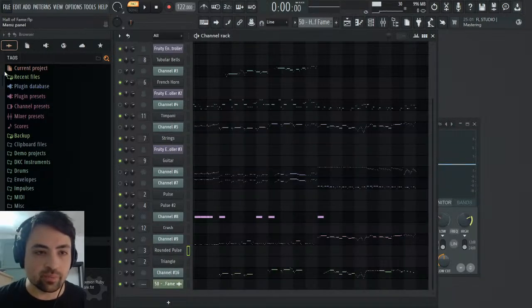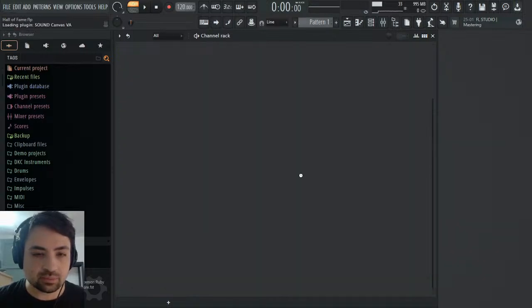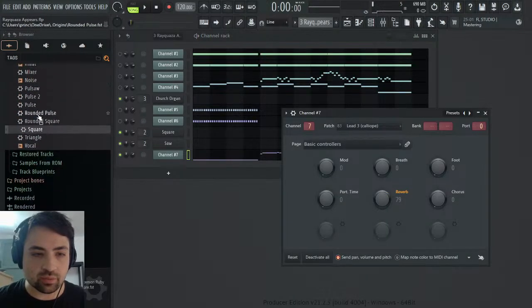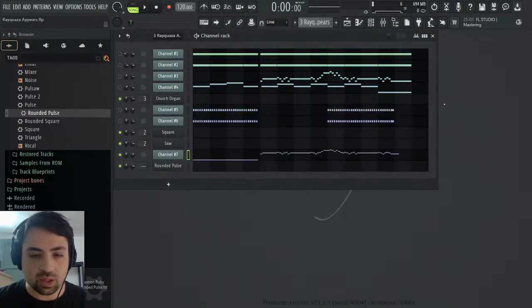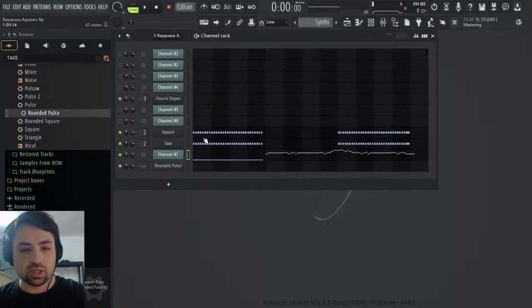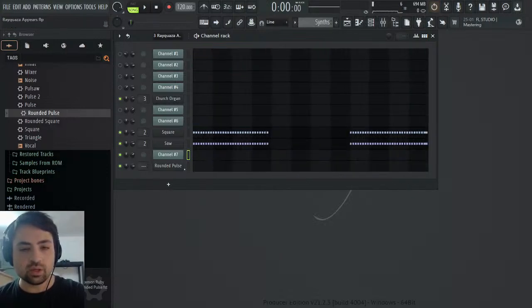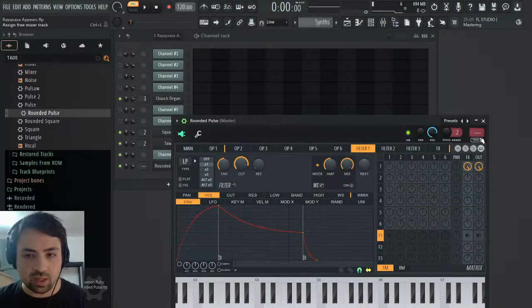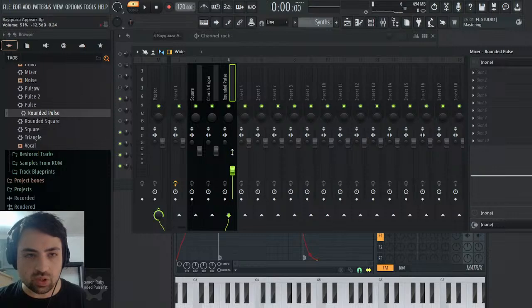Let's go back to Rayquaza. Let's fill this in. So now we'll drag in our rounded pulse, and then we'll copy this to our synths. No, not there. Here. We're going to put this into its own mixer track and make it a lot quieter. Let's send this to 15 decibels.